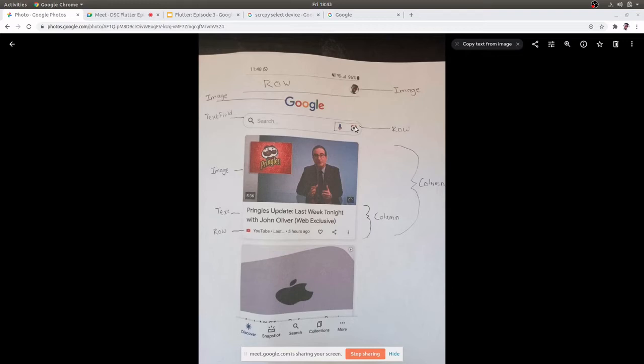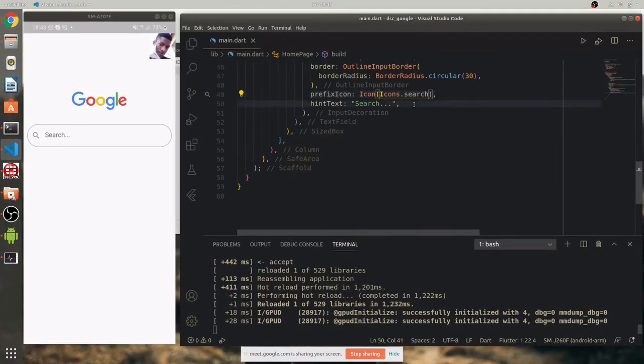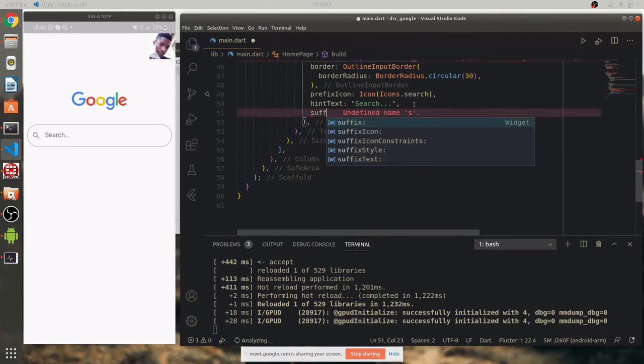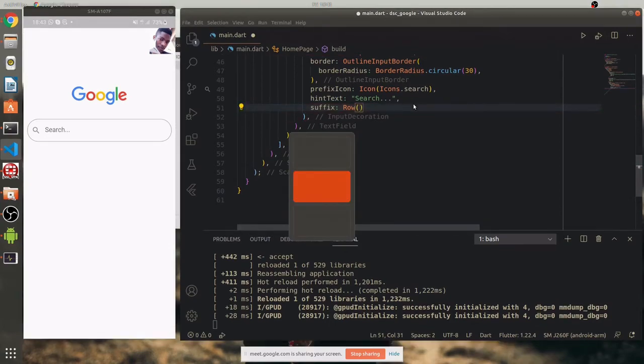Again, if you look at it, this is a suffix, coming from English, so it's at the end. Now, for the suffix at the end, we really want there to be a row. Now why do we say we want a row there?